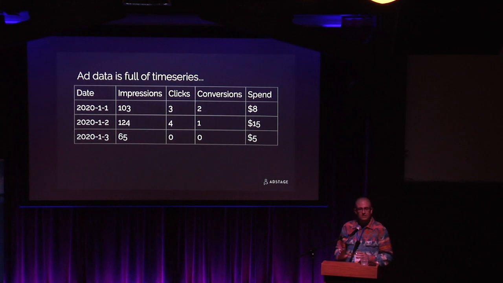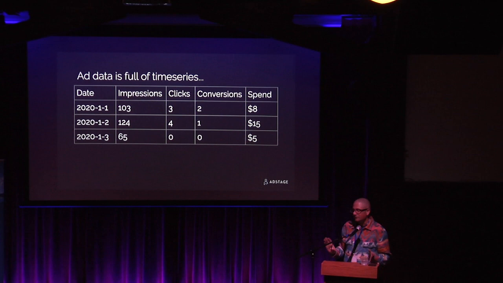All those things are generating data all the time, right? There's all these little events happening. People are seeing the ads, they're clicking on them, money is being spent. That data is being collected for each one of those little events, and then the ad networks provide that data to us aggregated up to some time slice, and that normal time slice is a day. So we get back data that looks like this for each ad unit, right? It's got a date, and then I've got some metrics associated with the ad for that date.